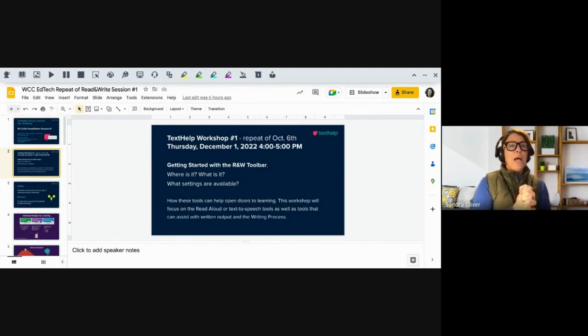I feel like every time I get started with the toolbar, I learn something new. We just did a RAS Plus workshop with some of our special ed teachers on Tuesday, and every time I go in there, I learn something new also. We have so many digital resources at our fingertips, but we forget how powerful they can be. So we're going to focus mostly on what it is, where it lives, how I get it to work, how I have things read out loud, and how this tool can help me with written output, my own and my students'. That's the focus for this.